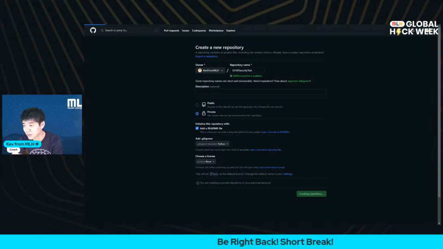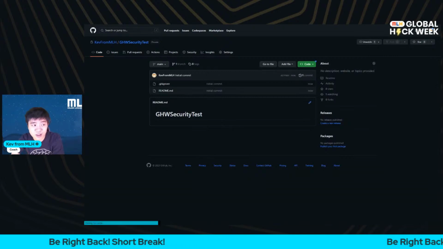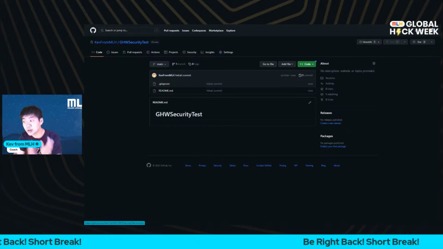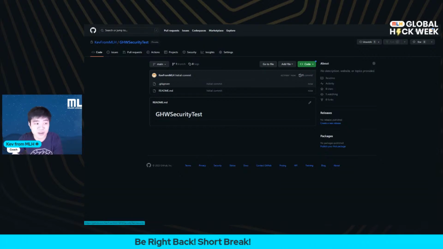We're going to create this repository, especially if it's private. Now the project has been created. This is what the repository looks like, right? It's a really nice, easy graphical view. If we were doing this in the command line, we know the command would be git init. You can see that it says initial commit.